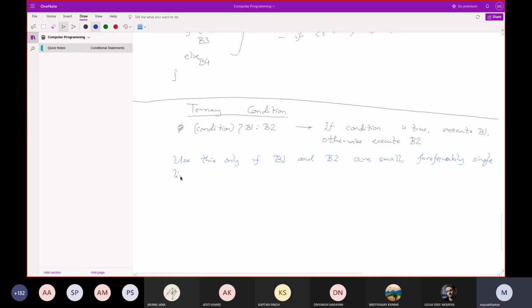If B1 and B2 are only single line statements, you can use this. In fact, in that scenario, using the ternary condition seems much more suitable.